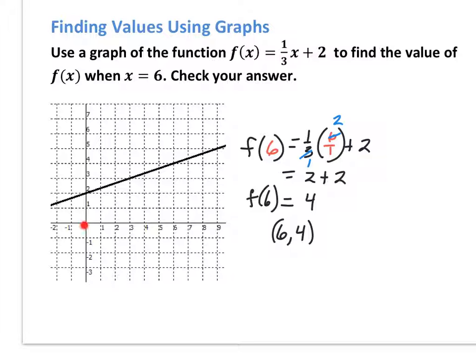So if you look at this graph, if you go to the right 6 and up 4, here is that point on the graph. Well, instead of plugging into the function as we did here, we could have very simply just gone to the right to an x value of 6, and from there gone straight up to the graph until we hit it, and then gone straight over to the y-axis, and there's our solution, 4. So we didn't have to go through the algebra and do all of this. We could have just seen it from the graph.